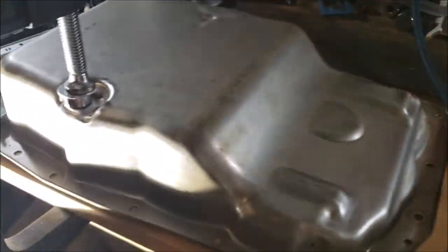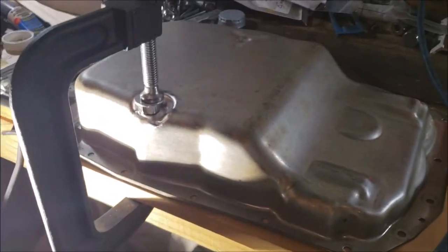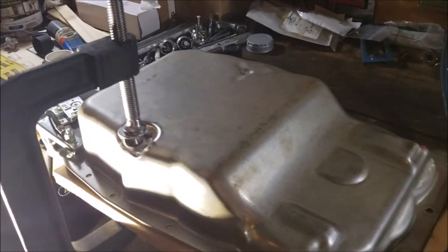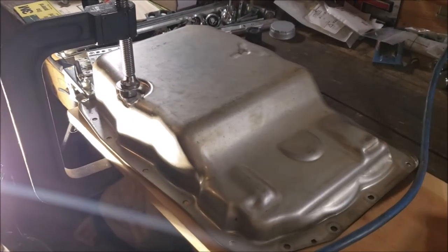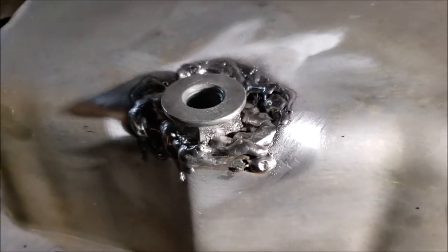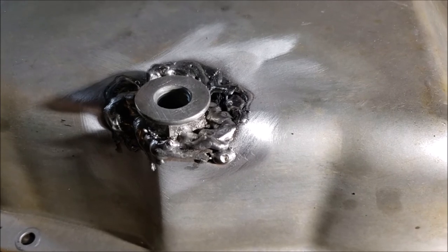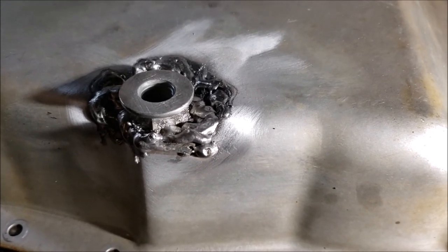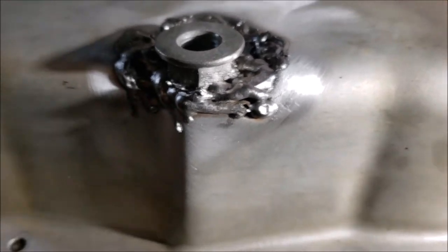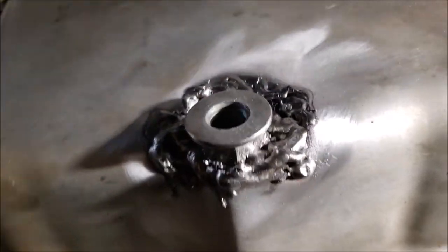I'll clip the end clean and try to tack that. My biggest worry is my goggles kept steaming up when I was grinding the nut, so I'm really hoping my welding helmet doesn't steam up. Okay, I went for it. As you can tell it's a completely amateur weld. Initially I went around it and those weren't too bad, but when I started trying to fill it in, it got a little crazier. But I believe I was getting good penetration and I wanted to make sure I did a lot of buildups.